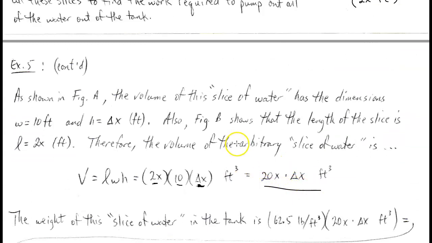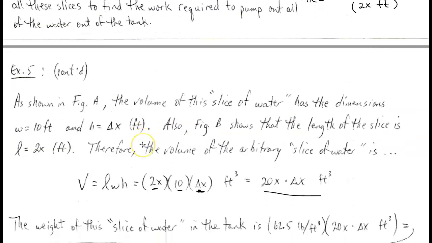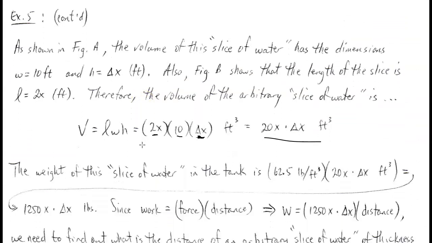Now, we were given information about the fact that this water weighs 62.5 pounds per cubic foot. And we don't know what other minerals are mixed in the water. We just know that whatever's in it is going to be 62.5 pounds per cubic foot. That's going to be our density, or rather our weight density, which is going to be weight per, in this case, unit volume. We need that because here what we're actually trying to model is a force.